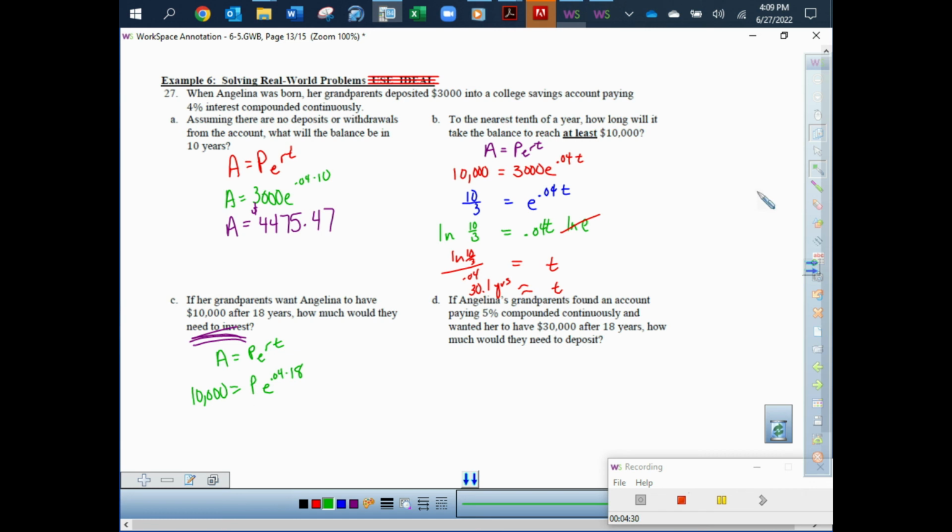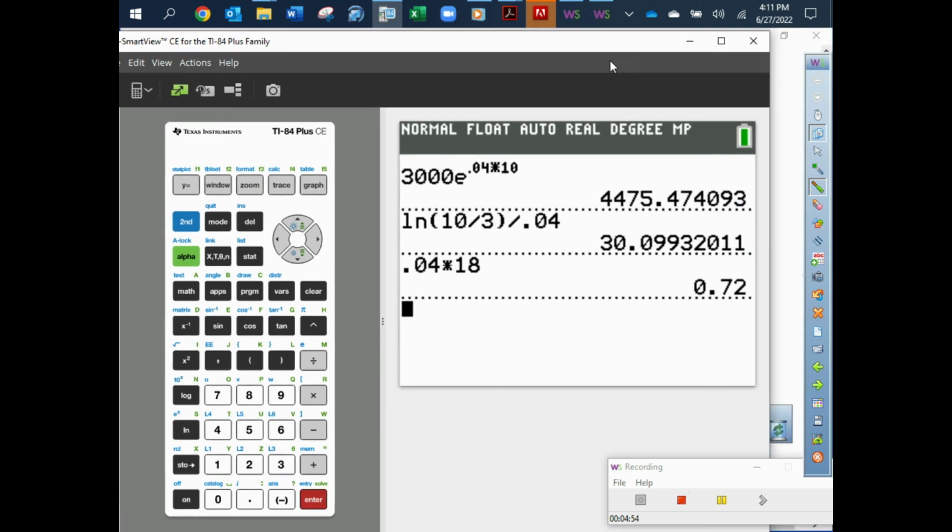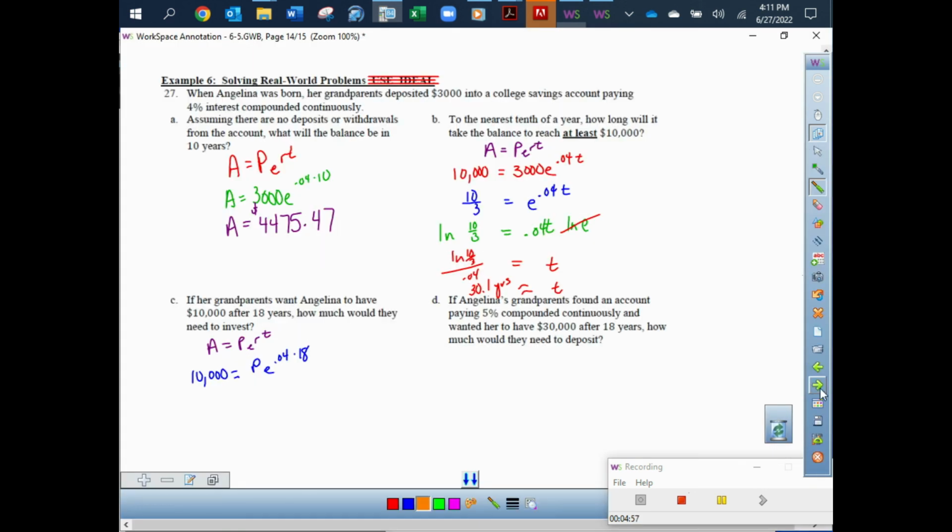So this is cool. Check out who we're trying to solve for. We're trying to solve for P, which is not up in the exponent. He's down on the normal level where we like him. All we've got to do is get rid of this, which is a times e to the weird exponent right here. First we're going to clean up what that exponent is. What is 0.04 times 18? Well, that is 0.72. So 0.72 is what this cleans up to be.